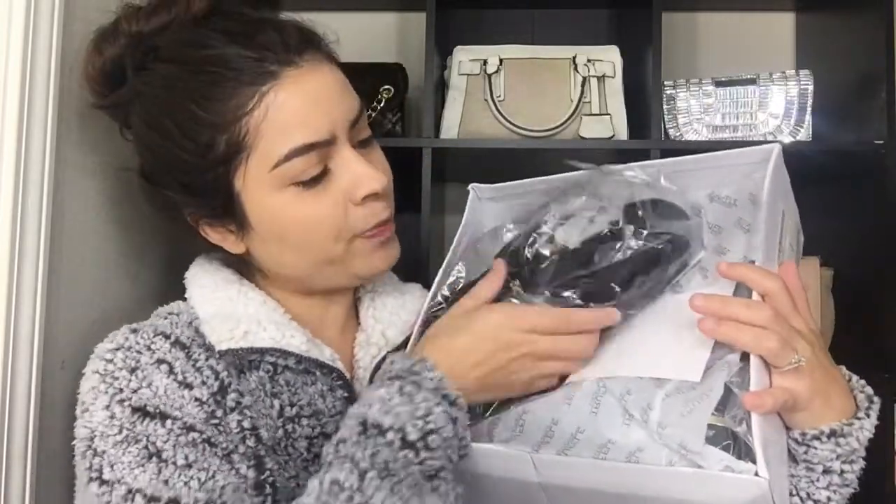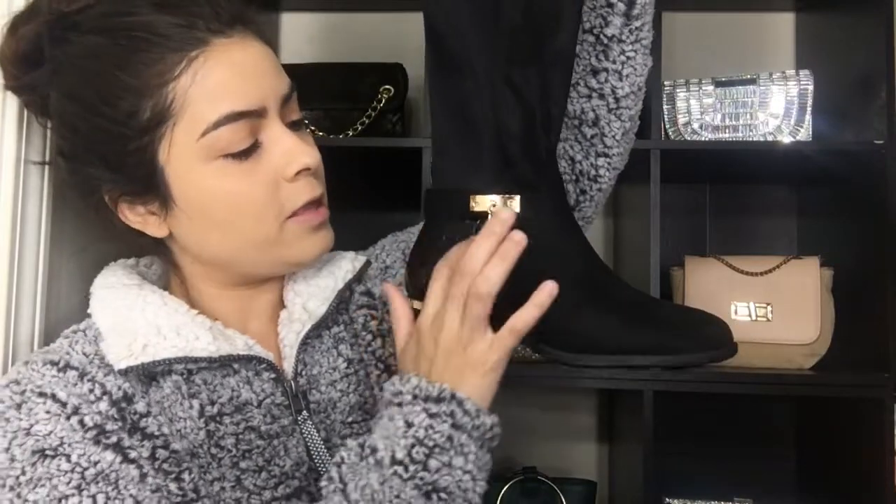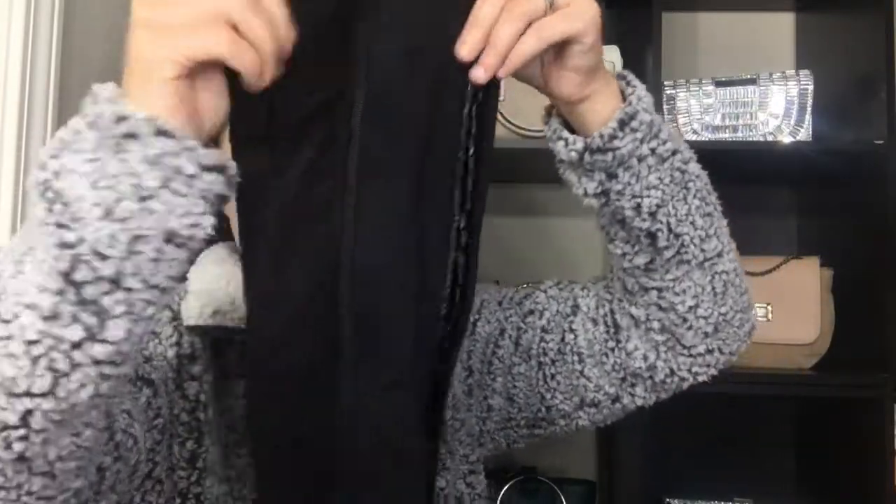I got some boots from them — it says Truffle Collection and they're packaged really well. These boots are in size five — yes, my feet are pretty small! They have these little locks on the end with gold hardware and a stretchy material in the back. Here's how the boot looks — it has a matte velvet-like material.